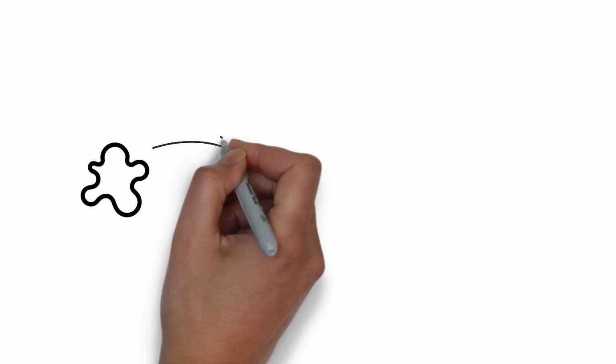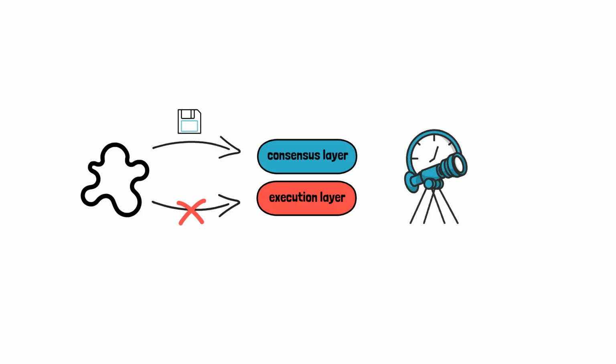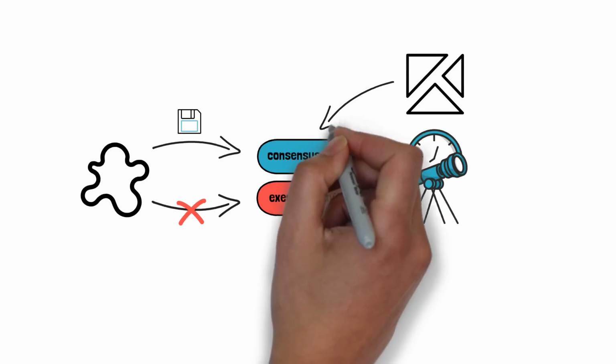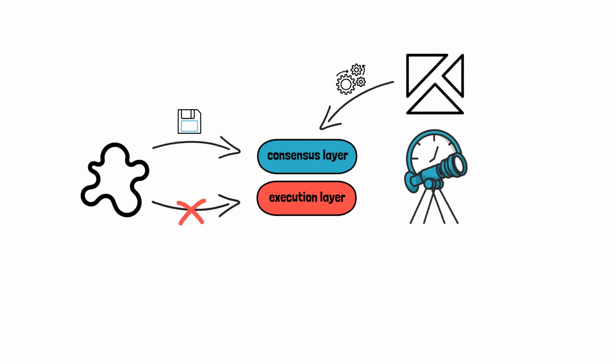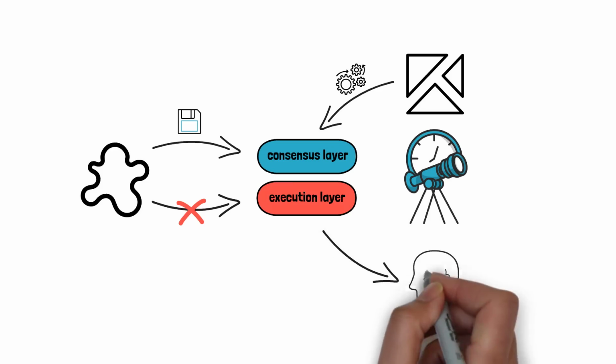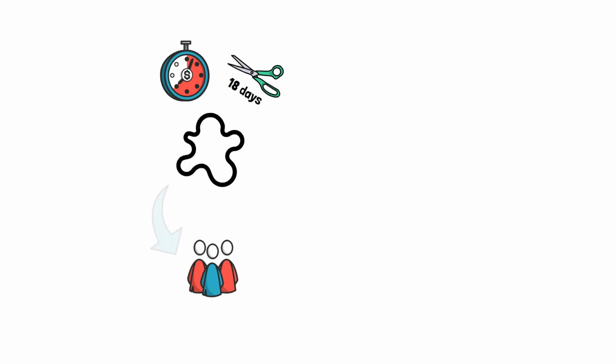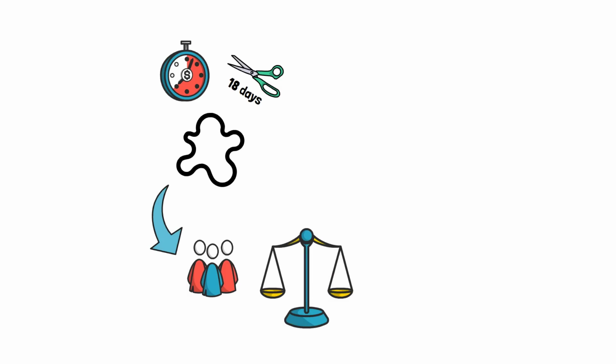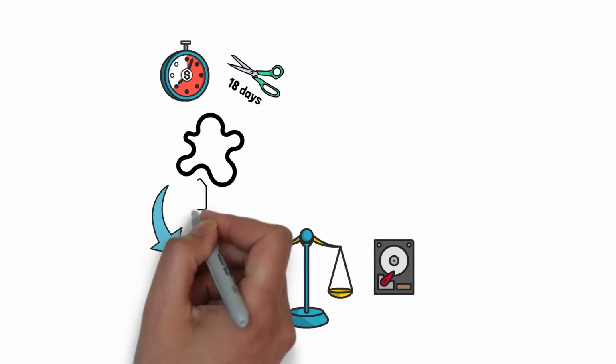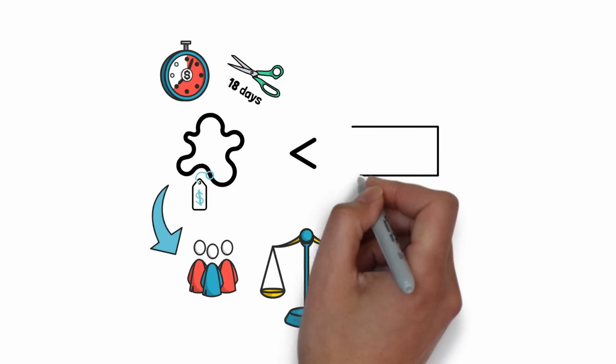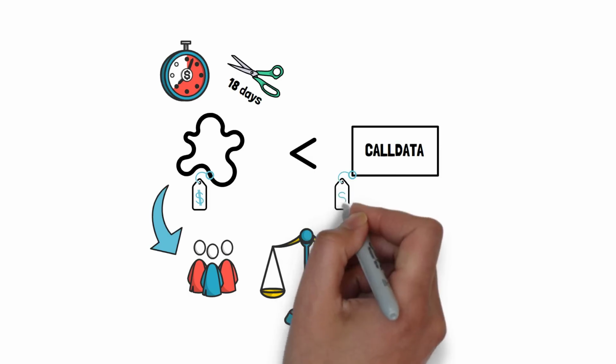Blobs are persisted in beacon nodes, consensus layer, not in the execution layer. Future sharding work only requires changes to the beacon node, enabling the execution layer to work on other initiatives in parallel. Blobs are short-lived and pruned after around 2 weeks. They are available long enough for all actors of a rollup to retrieve it, but short enough to keep disk use manageable. This allows blobs to be priced cheaper than call data, which is data stored in history forever.